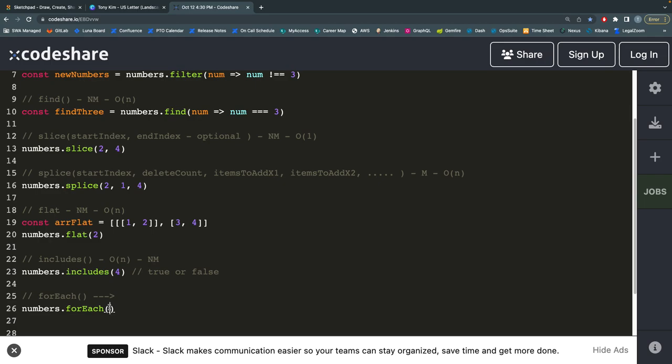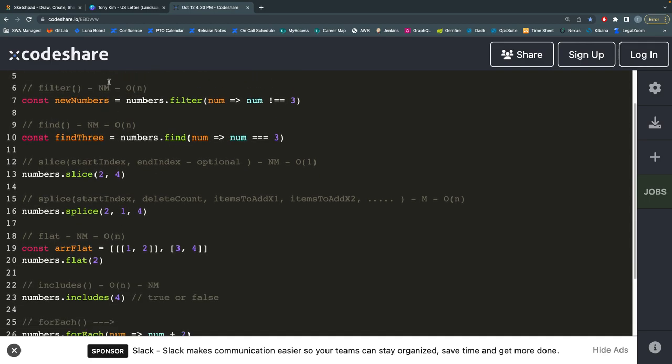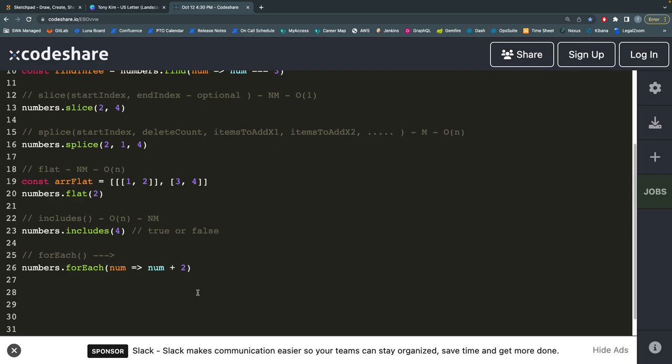Usually it's used to do API calls because sometimes you might not want that callback, that promise back. And so forEach is just a side effect loop that you want to do something. So you can do num plus 2, and this will alter this array at that point. Okay. And so this always returns undefined.